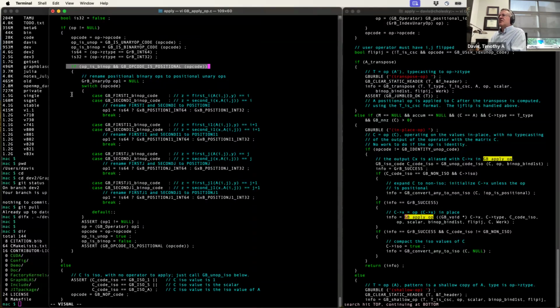I change positional binary operators, which I'll have to change when the index unary comes into play. But if it's one of my current existing binary ops that are positional, I'm just applying them in a unary sense. So now I can simplify them. First of I, well, that's just position I. And so I replace some of the operators.